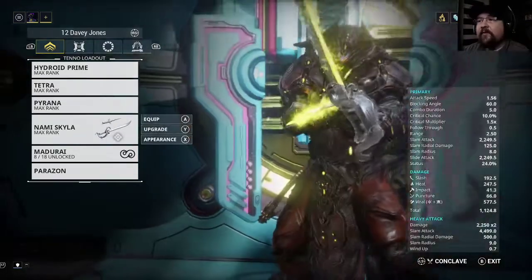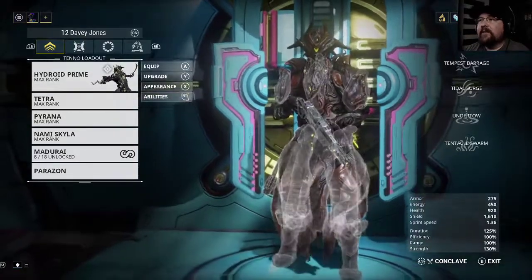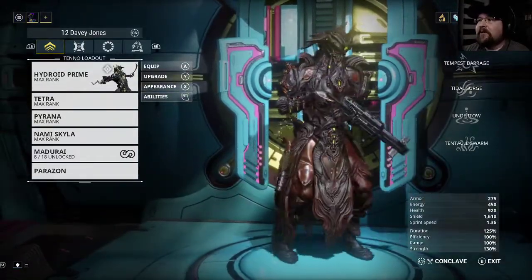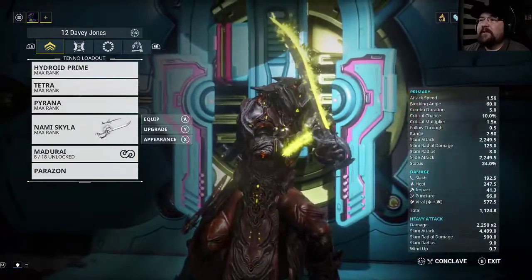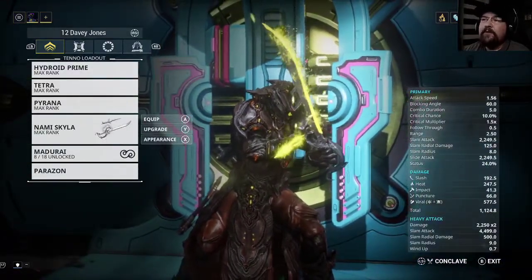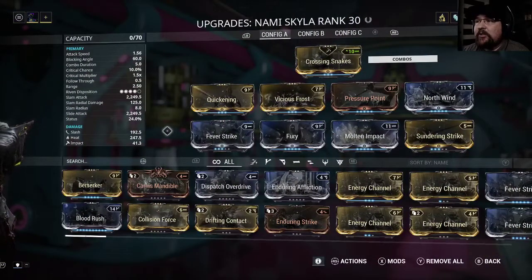The Piranha we already went over. The Nami Skyla, I thought that was very fitting because Hydroid looks like Davy Jones from Pirates of the Caribbean in a sense. So yeah, I thought basically a cutlass with a dagger was pretty fitting. You can see Crossing Snake stance, Quickening, Vicious Frost. We've seen this time and time again.